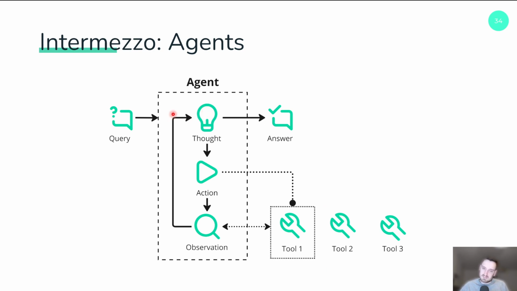So then you're going to send that to GPT. It's going to say, all right, I think you need to do this action. Then we're going to actually perform this action. The result from this action is going to be fed back into GPT. And we're going to say, all right, I did this action. This is the question. What do I need to do now? Maybe I need to do another action, or maybe I already have enough information now to generate the answer. So yeah, we're going to use GPT more as a problem solver now than just a text answer formulator. So this is a very, very neat feature, I would say.